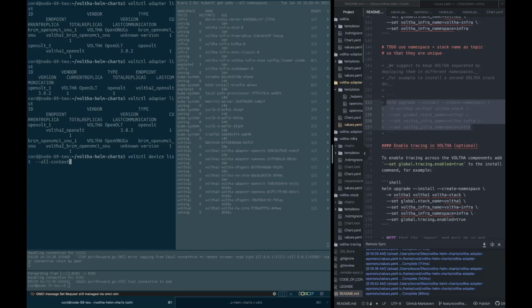And you don't want to do that. Not in a real deployment. I don't think it makes sense for VOLTHA to be kind of a correlation engine, so I don't think you want to do all context. Fair enough. Also, once you have 1,000 ONUs on each stack, you probably don't want to get all of them together anyway.